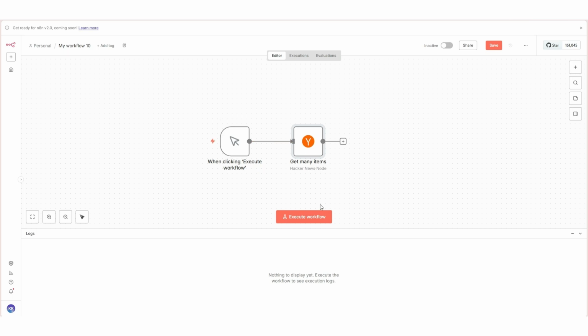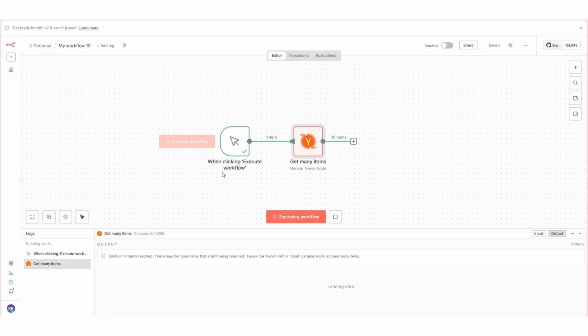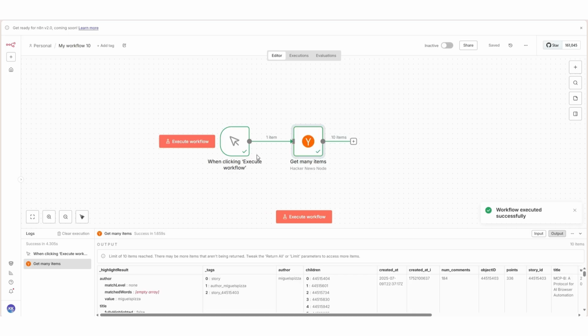And now the final step, the fourth step, is to execute this workflow. We also said the manual trigger works when we use this button, execute workflow. So let's click execute workflow. Let's see what happens. We see that the first node got executed, the second node also got executed, the workflow executed successfully. We see this log here, and we also see these two green tick marks followed by this green outline, which is showing that there is no problem with this workflow.